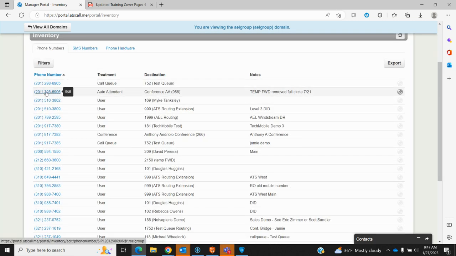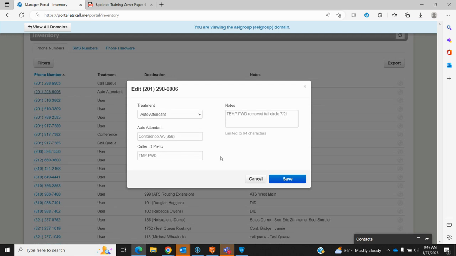To go down to one that is configured for instead of a test, in this case, we're routing this number to an auto attendant. So you can see there are available options for you. It's going to go specifically to this conference auto attendant number. It's going to say whatever we want it to say. So again, we have the ability to manage what it says, and then always add the notes so you can have that available to you.